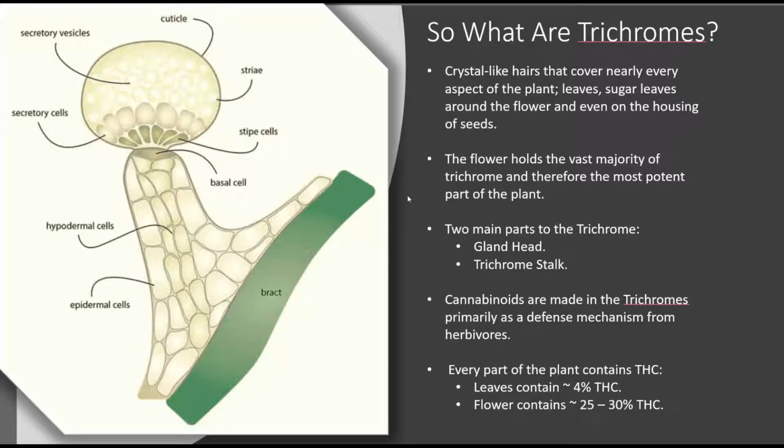So as you can see, the plant puts most of its energy into the flower itself, which, if you think about it, makes sense. This is the plant's last-ditch effort to procreate, create its seeds to transmit its genetic material to the next generation. It's how plants and animals basically skip death. They pass their information on to avoid overcoming immortality. So this is the cannabis plant's way of doing it.